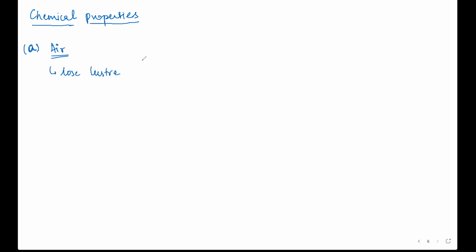There's a white coating on it, it will become dull because they react with air and form a layer of oxide. They darken, yes. So they become dull, they lose their shininess. This is due to formation of the oxide. This is in fact the case with a lot of metals. The same thing happens with aluminium, iron, copper, and all. Of course, they show rusting. But for group 1, exclusively the formation of oxide, they become dull.